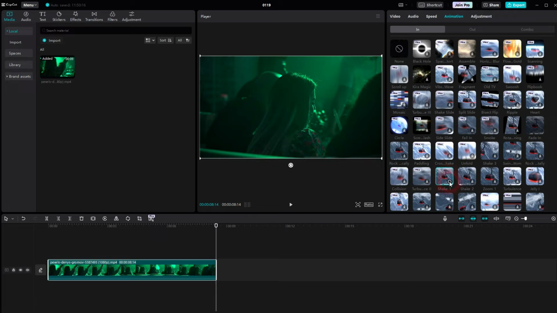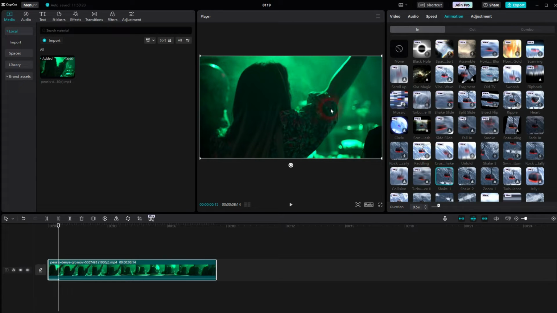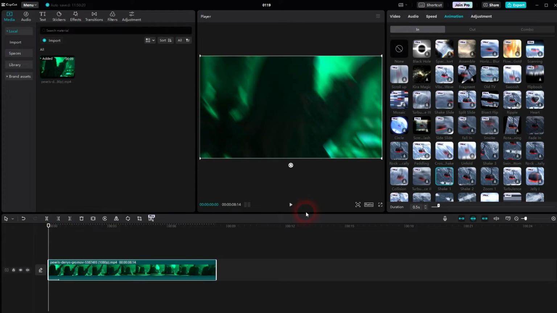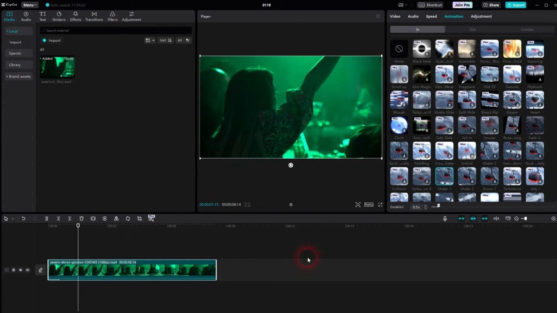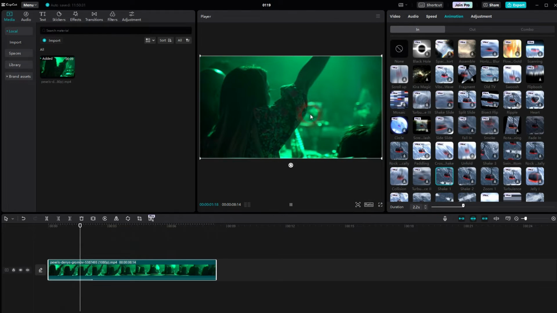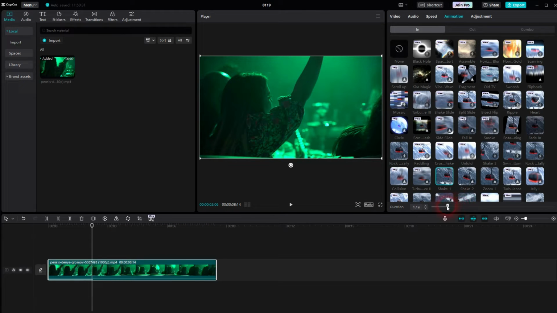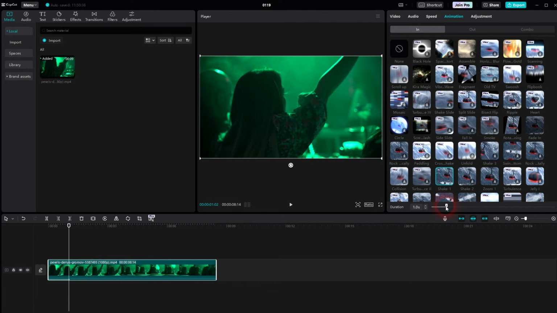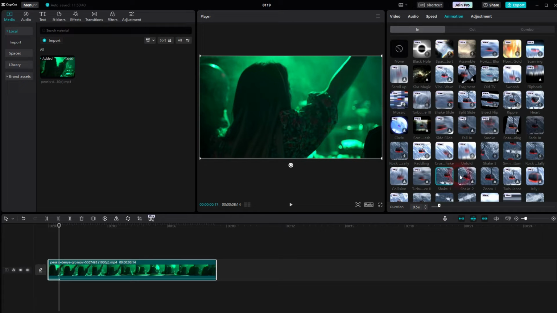Shake one, shake two. We can left click on it, it's going to get downloaded. And when it's downloaded, left click again, it should be added to your clip. You can adjust the duration right here. Shake 2 is just a variation of it. And this is, I think, a great effect for a transition. So if you want to transition to a new clip, you can make that shake in.